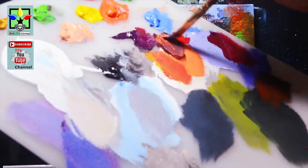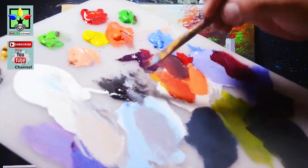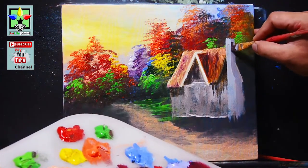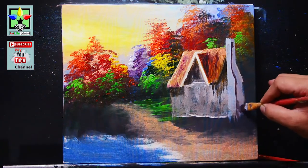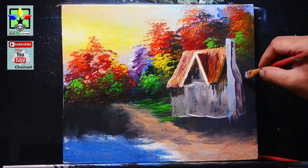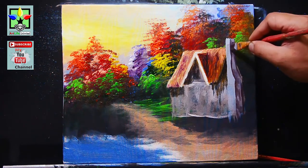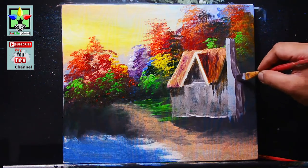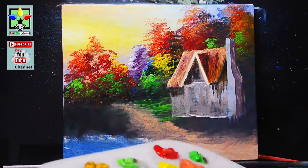And then the dark color, the orange and the Mars Black color, I'm going to mix this one to create the dark brown color. I'm going to paint this one at the back portion of this chimney for the shading of this chimney, the area that is not affected by the lights. It's there, just there. It's really nice now for that area there.